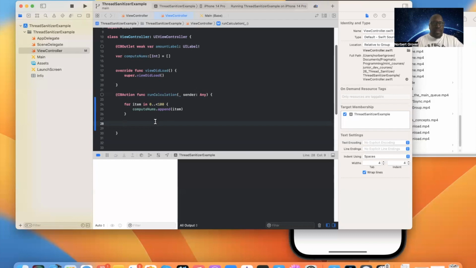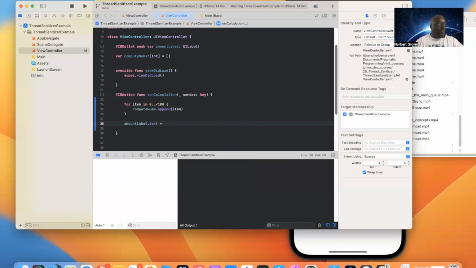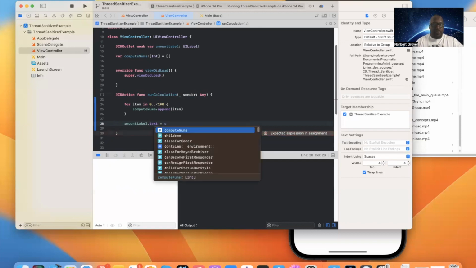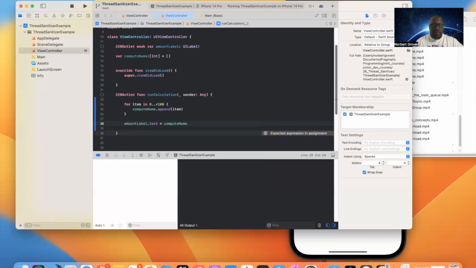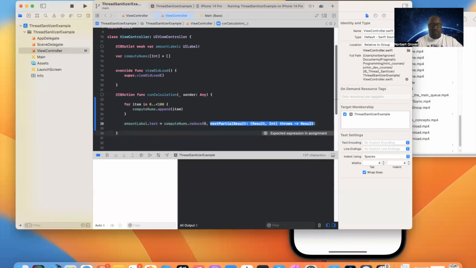So what I'm going to do is say, now after all this is done, amountLabel.text equals computeNums.reduce(0) { $0 + $1 }, right?